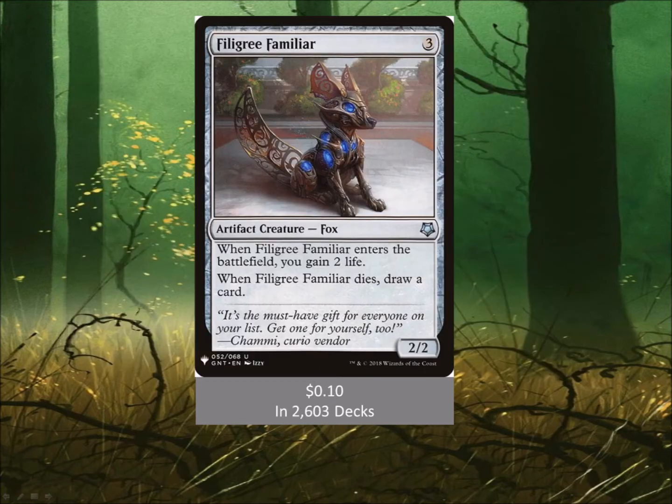Next is Filigree Familiar, 3 mana. It's a 2/2 artifact creature. It's a fox. When it enters the battlefield, you gain 2 life, and when it dies, draw a card. I'm a little surprised at how much play this card sees. It's not something that I would think a lot of people would make a point of putting in their decks. The ETB gain 2 life, I don't think that that's a big enough deal to be included in any ETB deck. And then the when it dies, draw a card, that's what I would think would make it somewhat valuable in the right decks.